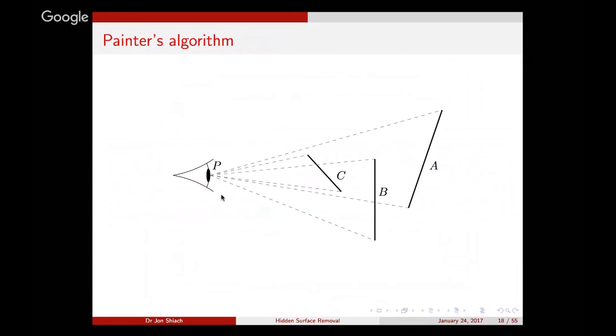Okay, so here's an example. That's again my viewer at position P, and here I've got 3 polygons. So 3 walls, and let's assume that they're all front facing. And I've got what we call projectors here.